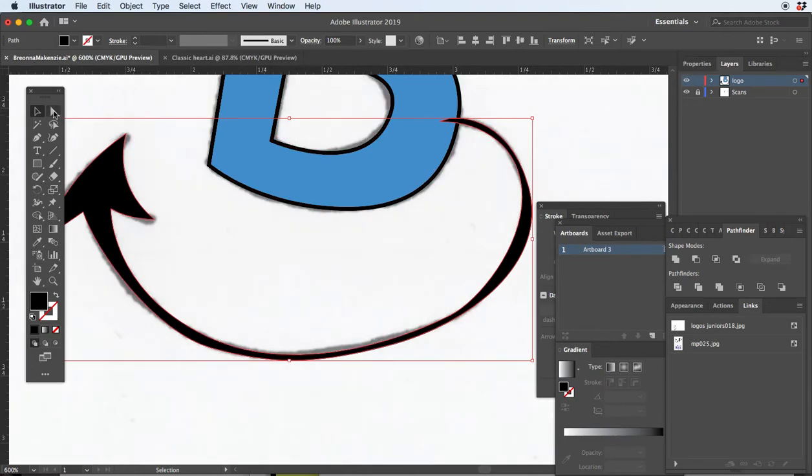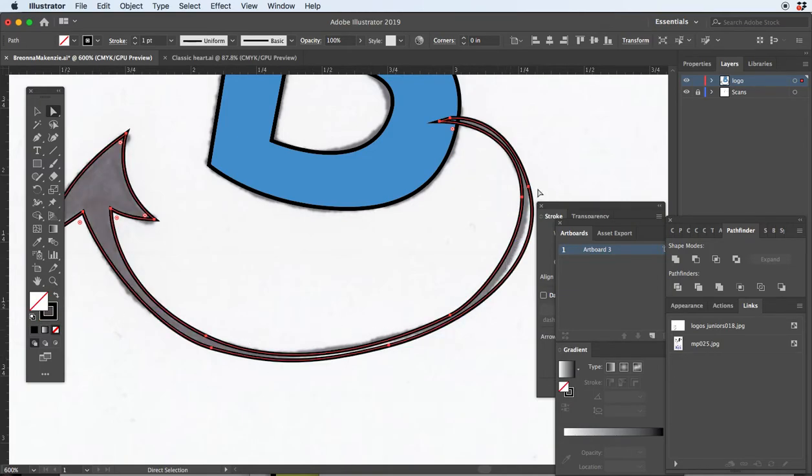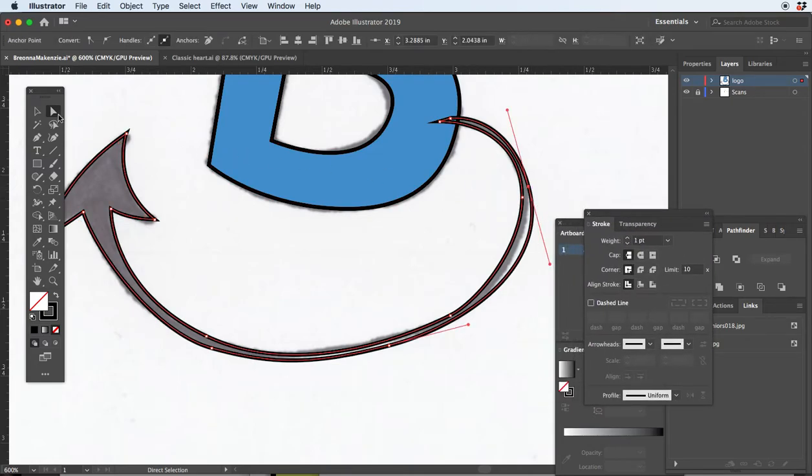Now again, you're trying to interpret the person's drawing. And when I look down here, I think, well, maybe I got a little too far over here, so I'm going to click on this point with the direct selection tool right here, and just either move that point in, the handle, and maybe I got to move the point itself, so you can move the point like that. I'm just going to tighten it up a little bit and readjust this handle a little bit. So it comes down a little smoother transition, maybe a little wider down on this end, so it looks a little more natural to that piece. So that's that section.